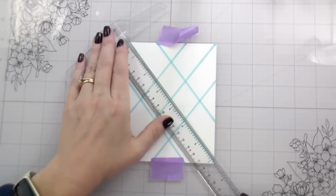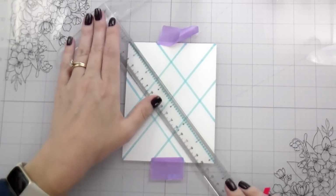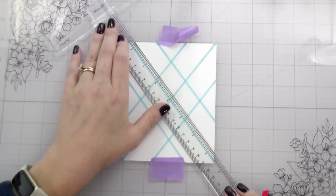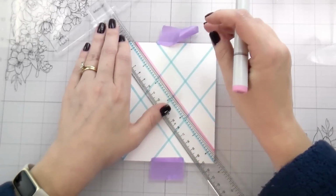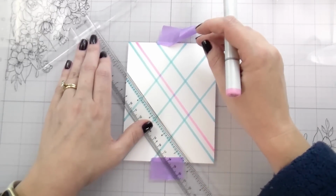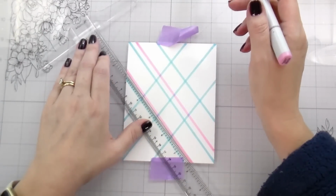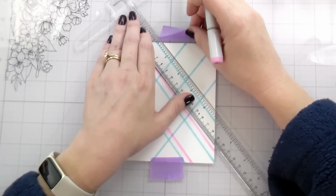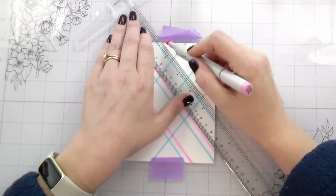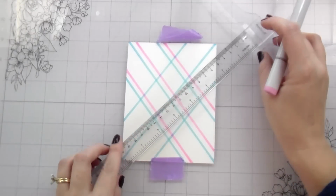For the pink, when I went in there, because I don't have a line or a box to follow, what I did was I lined up the base of the little tick marks for the 1/2 inch on my blue line, and I made sure all of those were even, and then I put my line down. So I used basically the numbers that are printed on the ruler as a guideline for whether or not my line was straight.